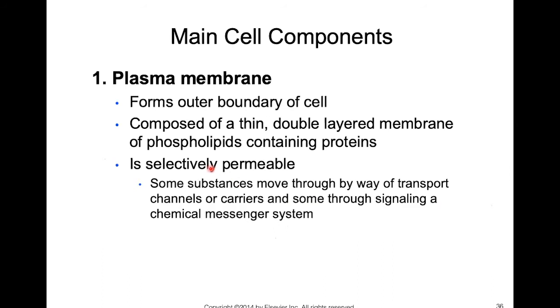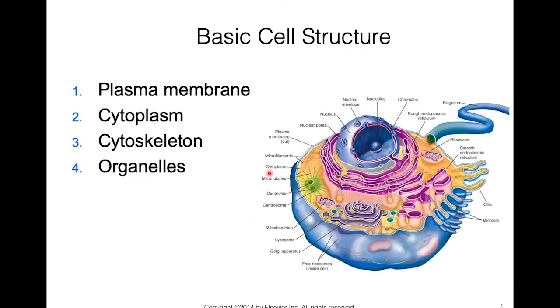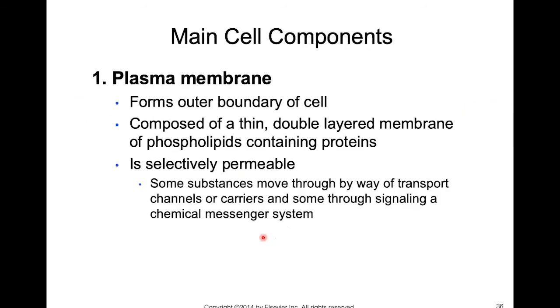Now, one thing that I want to mention here is that the plasma membrane is selectively permeable. Selective permeability is a phenomenon by which certain things are allowed into and out of the cell, and certain things aren't, unless they are transported or assisted in some way to be brought in or removed from the cell. So the cell is able to control what comes in and what goes out. That's what selective permeability is referring to.